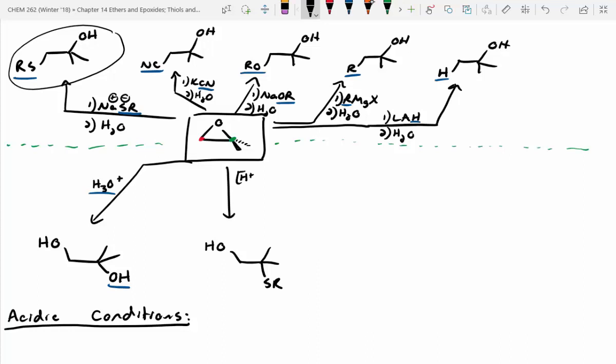So I'll just write H plus, and then what do you think the other reagent will be? Yeah, just something with sulfur that's neutral, right? So I write HSR, so it'd be some sort of thiol, and you can actually get it to add in. So like I said, you need to have acidic conditions, and then your sulfur will add to the more substituted side. All right, along those same lines, what if you want to make a normal ether?